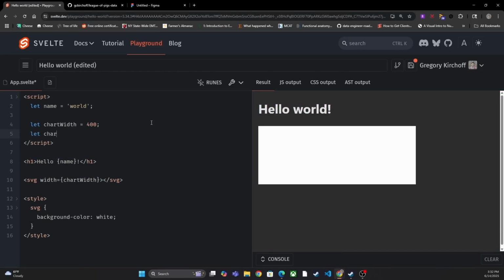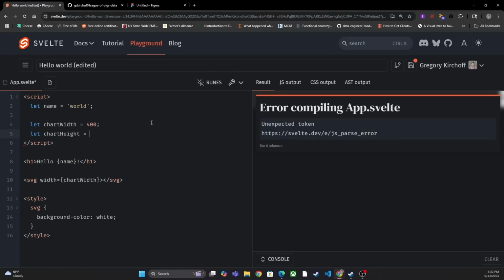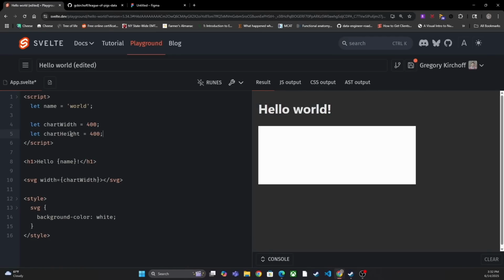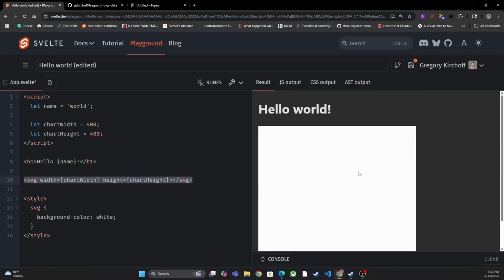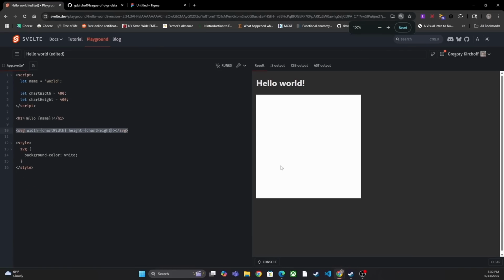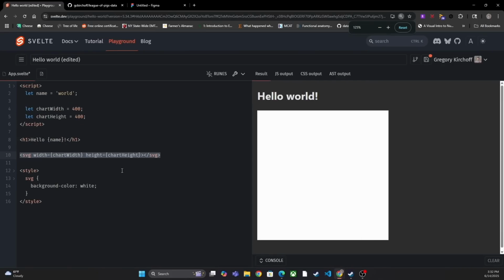And give it a height of 400 as well. And then give it a height of chart height. There we go. That looks pretty good. Let me zoom out a little bit. Actually, I'll zoom in a bit.